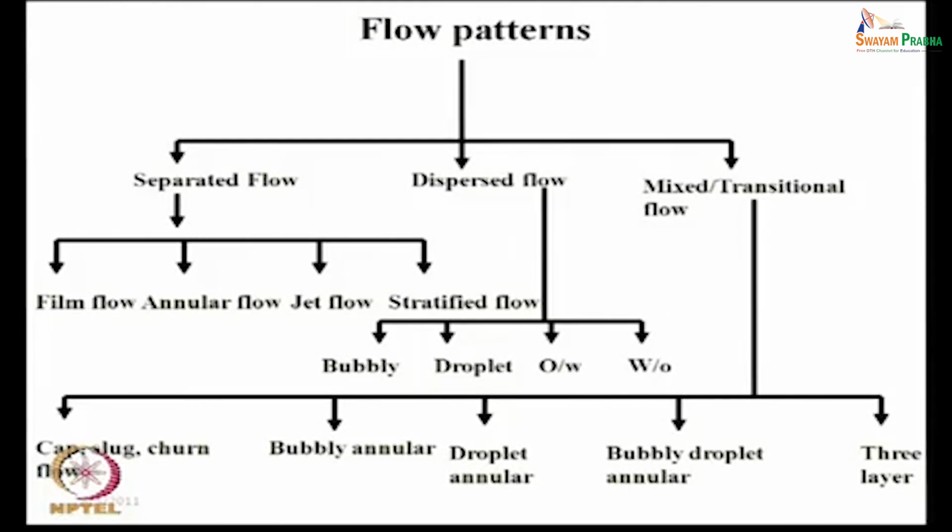When we have separated flow, it is very easy to model them. We can just consider them as two separate fluids. When it is completely mixed flow or completely dispersed flow or a homogeneous flow, again it is very easy. We can consider it as a single fluid with suitable average properties, is it not? The entire thing is mixed. So, therefore, the properties are uniform throughout along the cross section, along the length, the fluid properties are uniform throughout. So, therefore, we can consider it as a pseudo fluid.